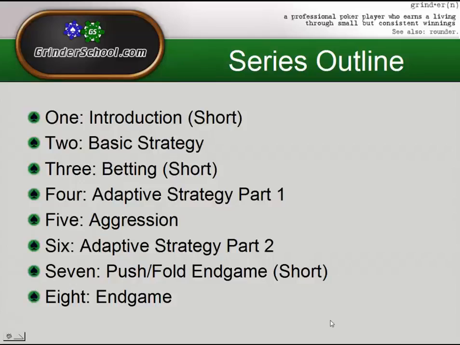In part 6 we're going to continue on with an adaptive strategy, talking more and more about adapting to very specific player tendencies, as well as a couple of advanced strategies. And in part 7 we're going to talk about the Nash equilibrium and the Chubukov chart, and we'll get into a lot of common misconceptions about those charts and how to properly use them. And then we'll get into more advanced endgame strategies in part 8.